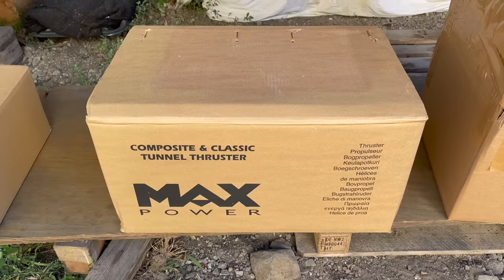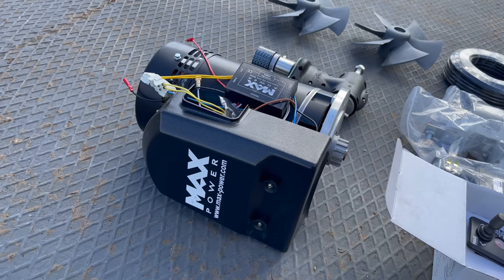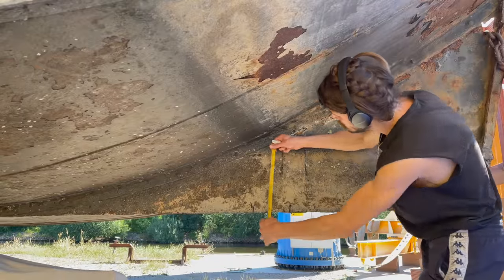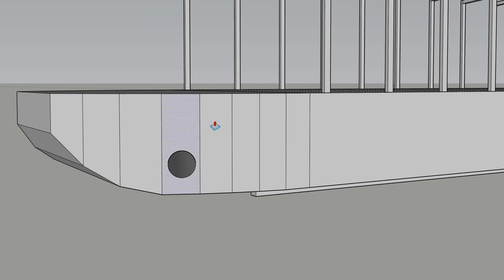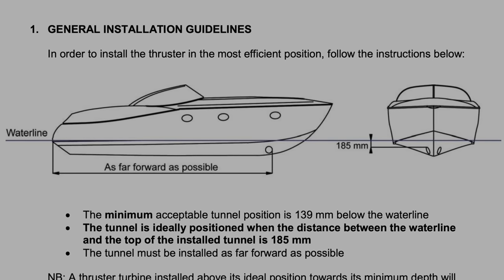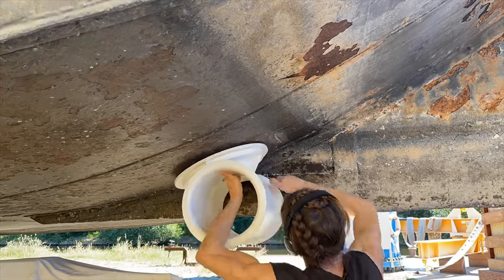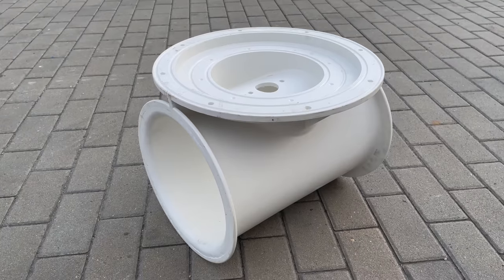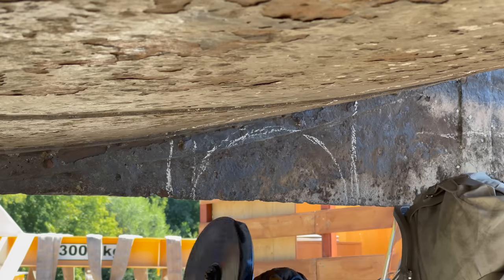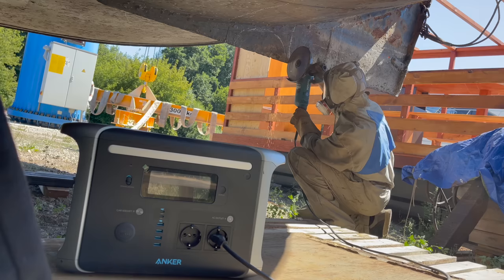Next I'm going to show you how I started to install my new bow thruster. This is a Max Power CT225 — it runs on 24 volts and is capable of delivering up to 440 pounds of thrust. I am forced to install it on the outside of the hull for two reasons: first, it seems to be impossible to find an affordable steel tube suitable to work with this bow thruster; second, I need to install it at an ideal distance of 185 millimeters below the waterline, which in my case can only be achieved by placing it on the outside of the hull. So I got a so-called stern adapter which I'm going to repurpose to function as a tube for my bow thruster. Here I made the mistake to start cutting out a piece of that fin, which resulted in a bunch of unnecessary cutting and grinding.